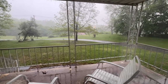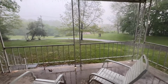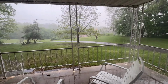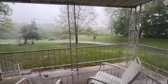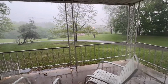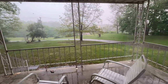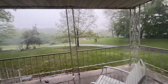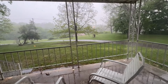It was like the wildest thunderstorm I have ever experienced in my life. It was like rolling thunder. I thought it was like a tornado coming through the mountains. It did not stop thundering, like rolling, boiling, thundering, whatever that was, for like 20 minutes. And it freaked me out. I thought the aliens were coming to get me. I was like, are the spaceships landing? I mean, it sounded weird.